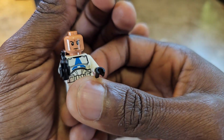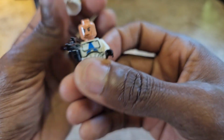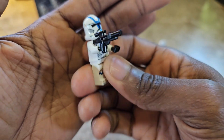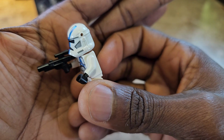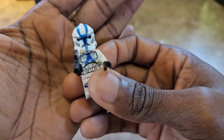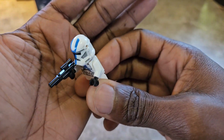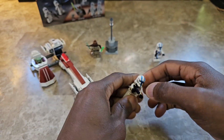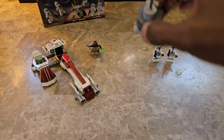There you can see your basic clone head printing. Printing on the back. Standard large blaster. And I hear different things, people always complaining about the holes in the head. I'm not a heavy nitpicker about Star Wars stuff, so it doesn't bother me that there are holes on it. I understand that they're there for attachment pieces, so that's not something that bothers me at all. Now, the other soldiers are the exact same, so I'm not going to jump into that.